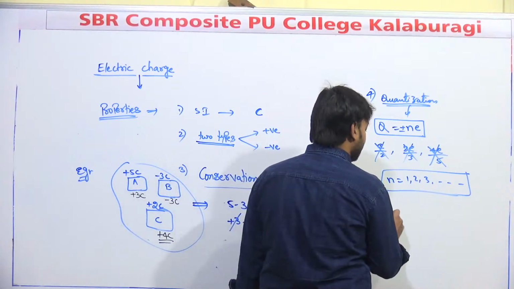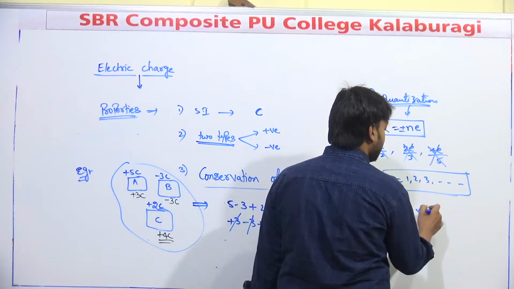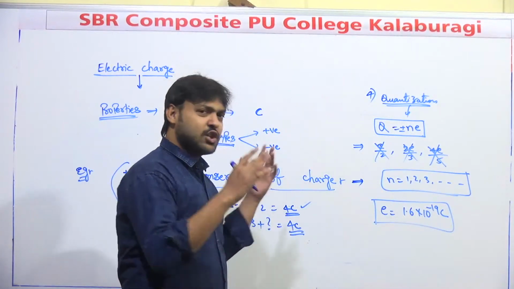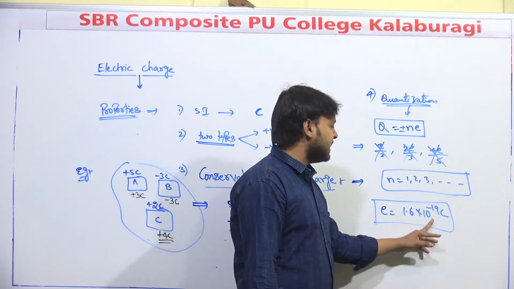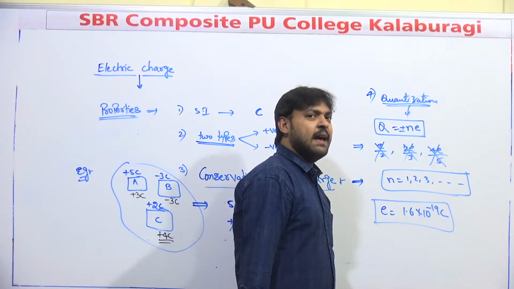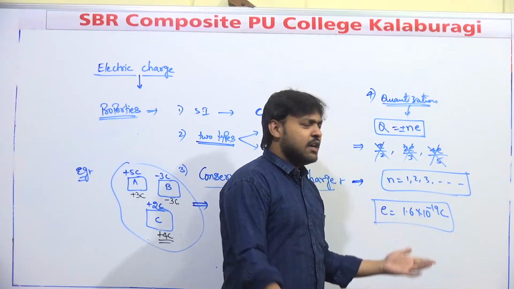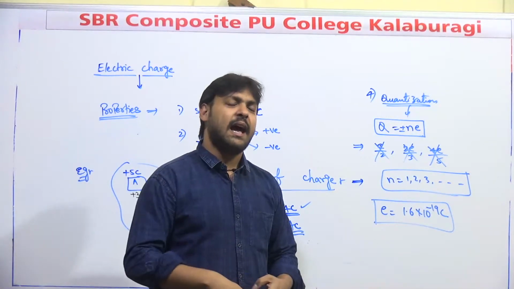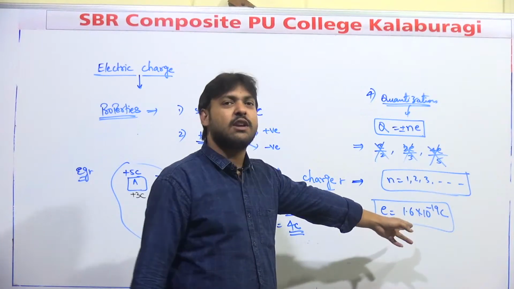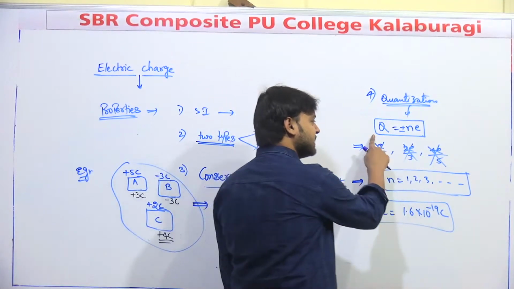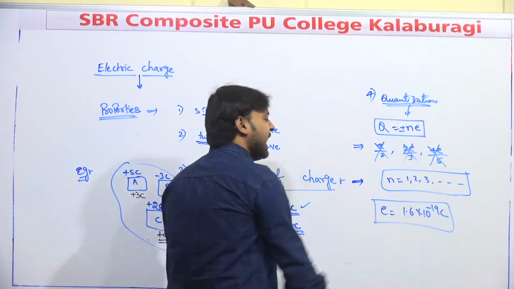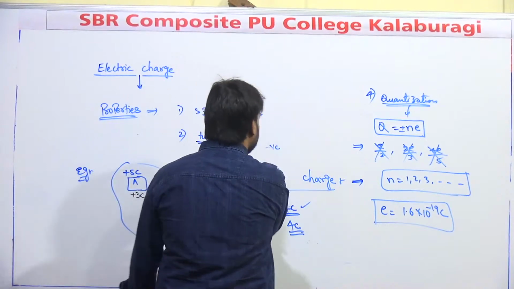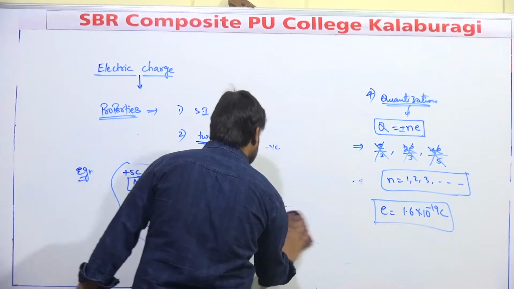What is e? The basic unit of charge, which is 1.6 times 10 to the power minus 19 coulombs. How did we get this? I think in an earlier chapter I told a story and calculated this 1.6 times 10 to the power minus 19 using an experiment. In modern physics we will again see some experiments. So Q equals plus or minus ne, where n is an integer and e is the basic unit of charge. For a positively charged particle it is plus, for a negatively charged particle it is minus.